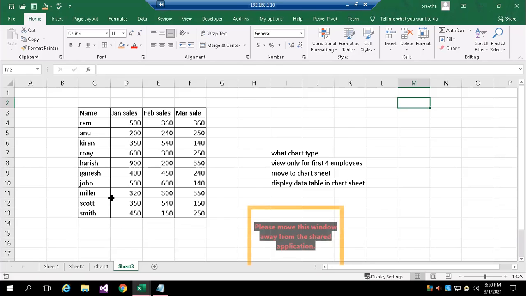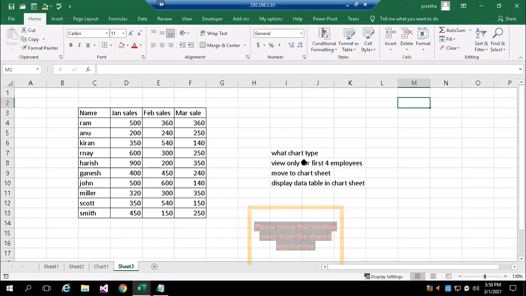There are advanced charts like the waterfall chart. Then in the chart itself you can add break-even analysis, and you have XY chart and bubble chart. So you should know what chart types are available and for what kind of comparison.